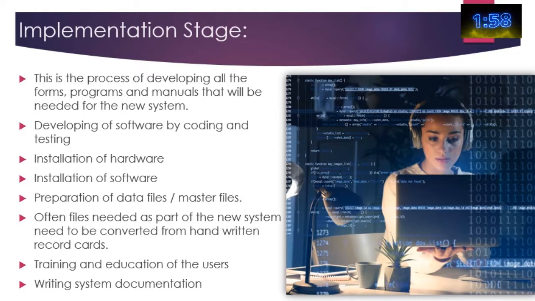So the implementation stage is taking all the designs and now building it. So this is very simple to understand. It's requiring the programmers to do the coding, it's installing the hardware and software, it's preparing any transfer of files from the old system to the new system, it's about training the staff, writing all the documentation like user guides and technical guides. So that's the key part of the actual build.